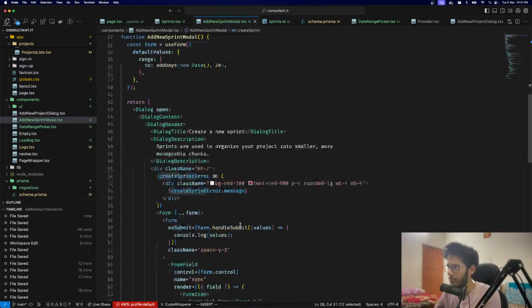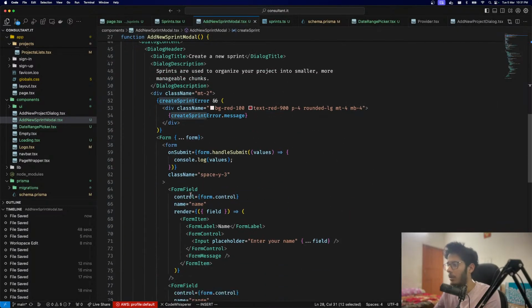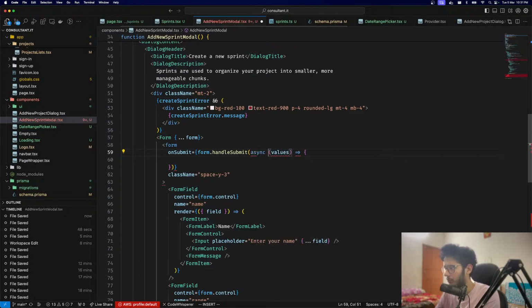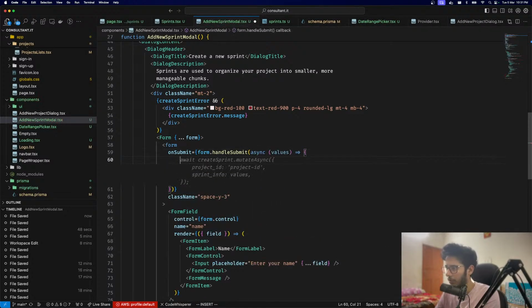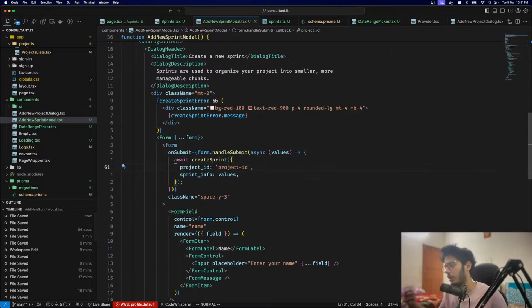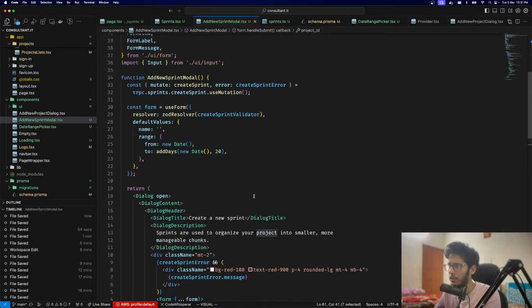Now we have this create sprint function, which we can use over here. So we can say this could be async, right, and then we can create this directly. And yeah, first of all, we don't see project ID over here, that we should see actually.